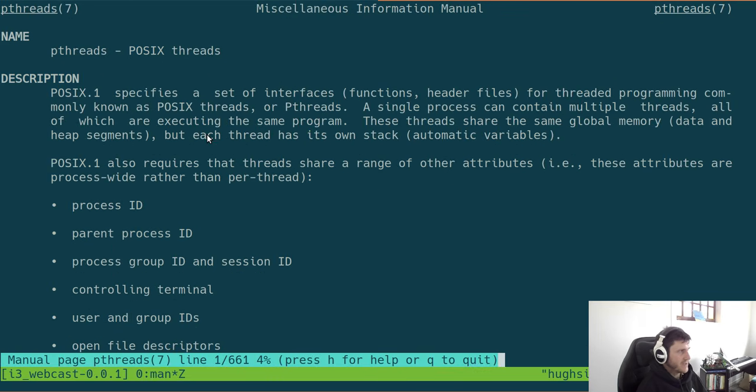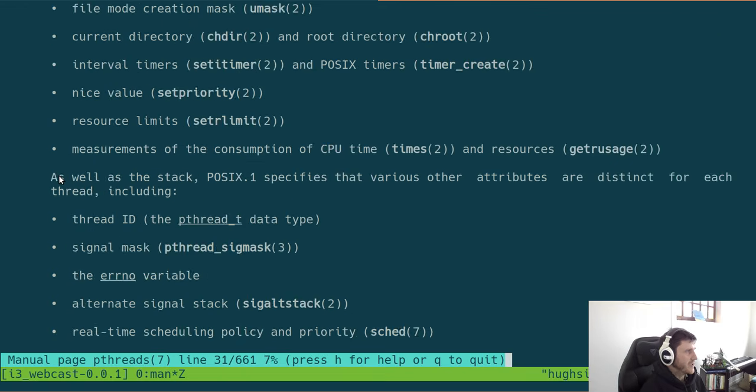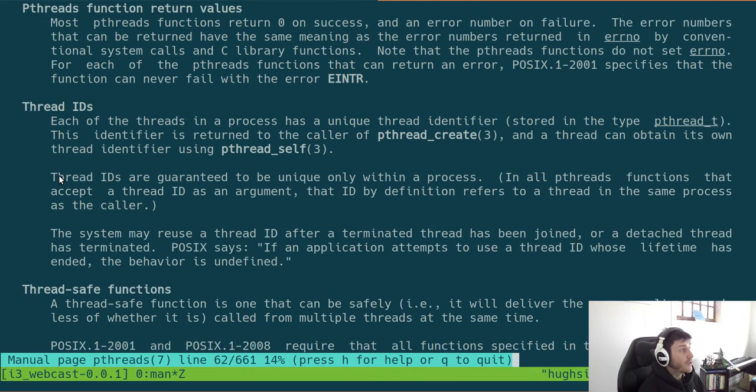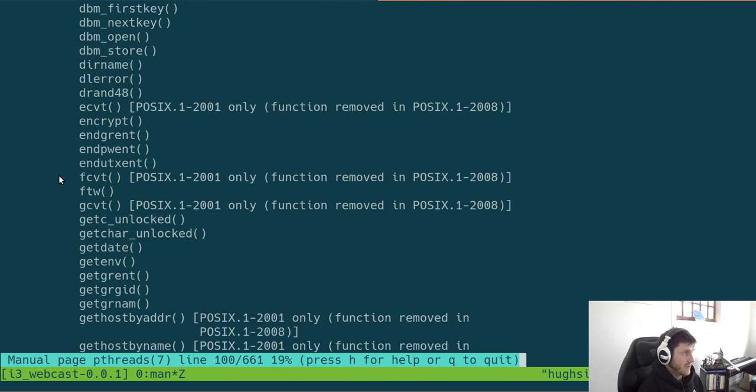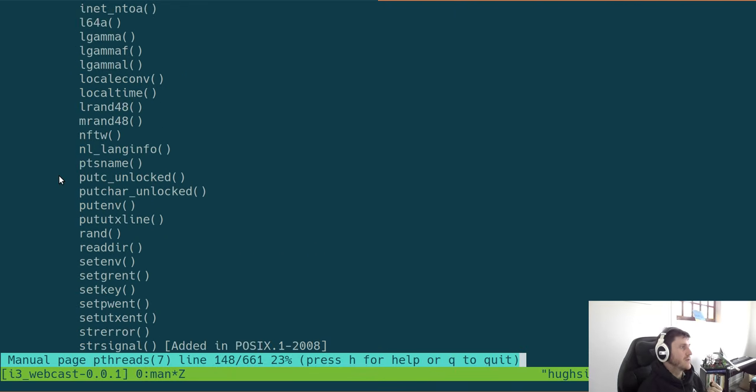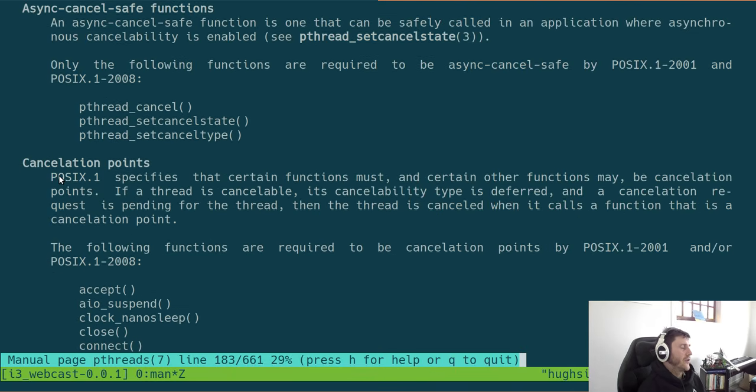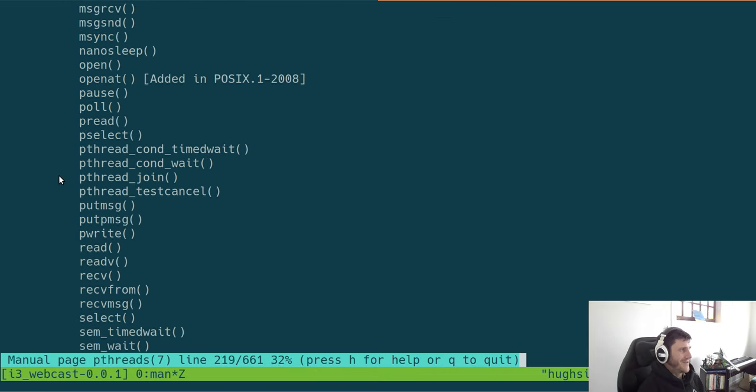There's pthreads, that's what it is. Because I'm not using threads, though I could change the thing I am using to use threads. But I don't know.